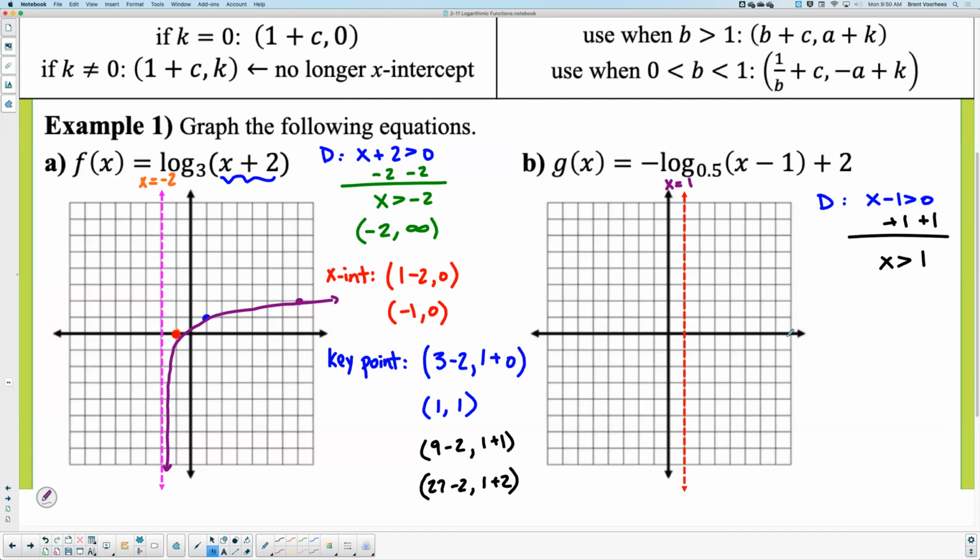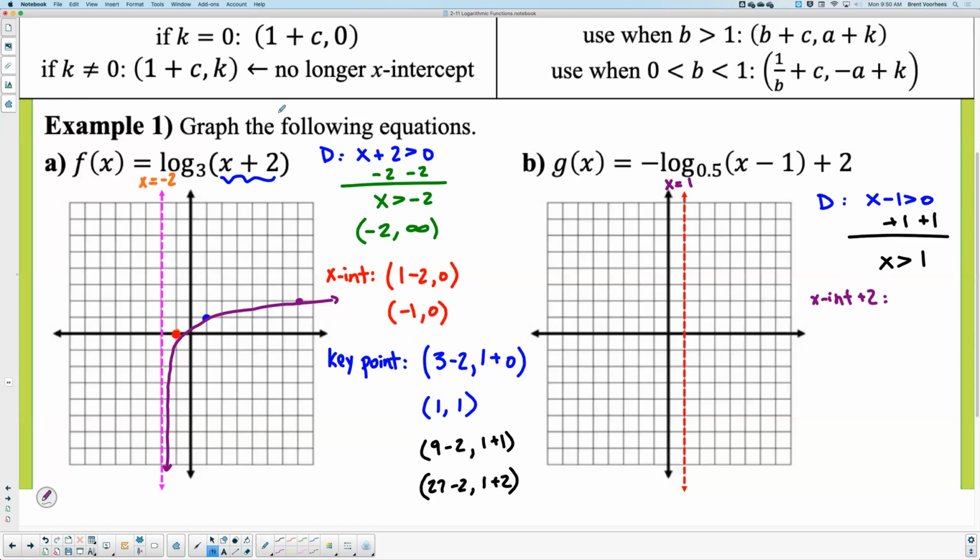We have to be on the right side of this graph. Now we're going to use the x-intercept. See how I have a k value of 2? It won't actually be an x-intercept. I'm going to use this formula right there. So I could say x-intercept plus 2. When I call it an x-intercept plus 2, what I mean by that is it's not actually going to be an x-intercept. It's going to be 2 units up because of this transformation right there.